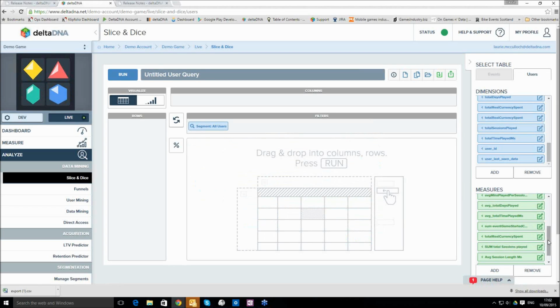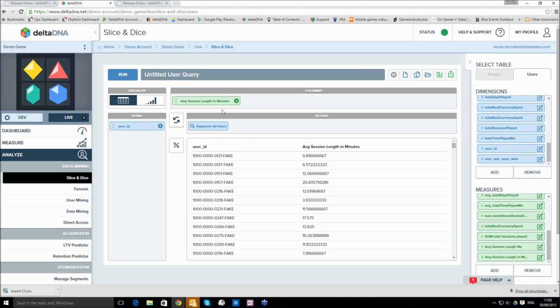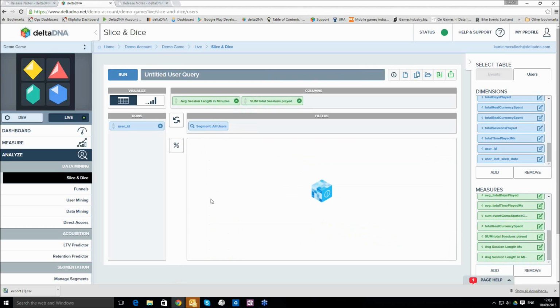And let's see, let's just take a couple. I could go a lot further with this, but just to double check what we've done, let's just do that. This is potentially going to try and return millions of users, so I probably would want to aggregate that further, but it'll let us see some user IDs and the number of their average session length, and let's just put the total number of sessions in there as well, just to see what it comes back with.